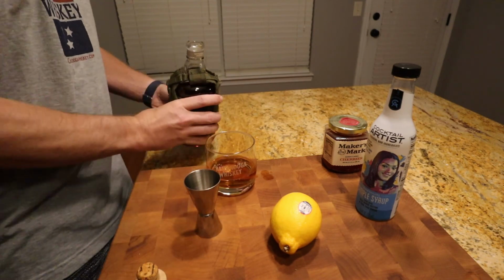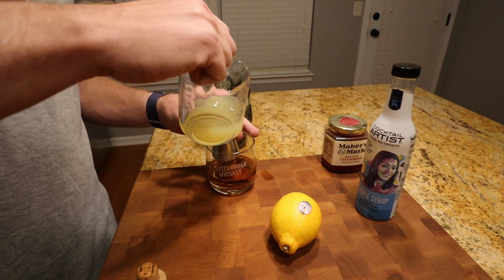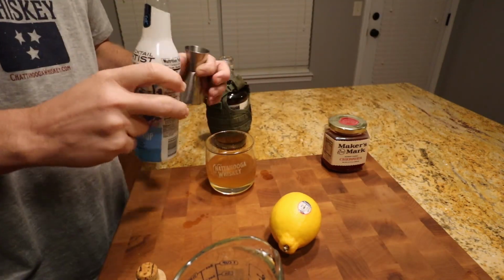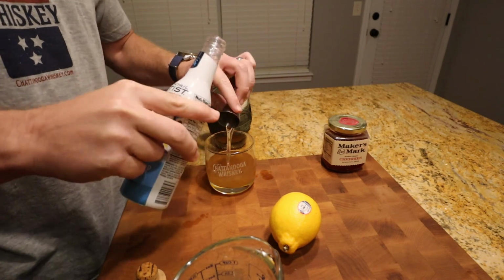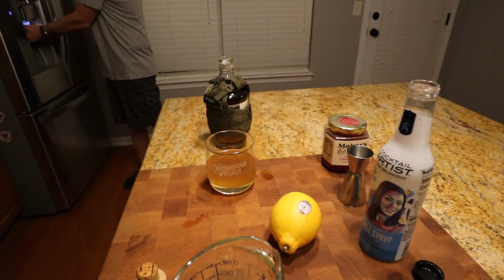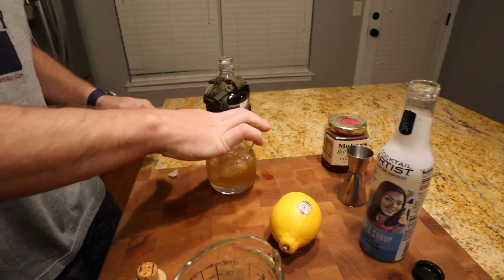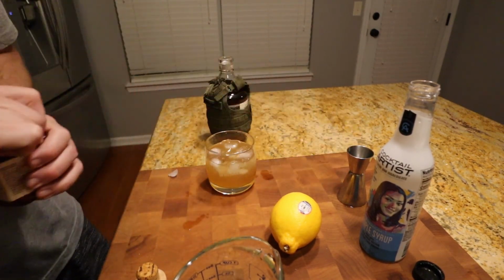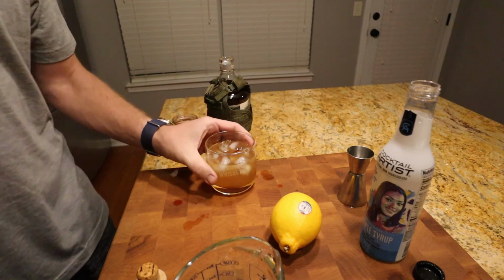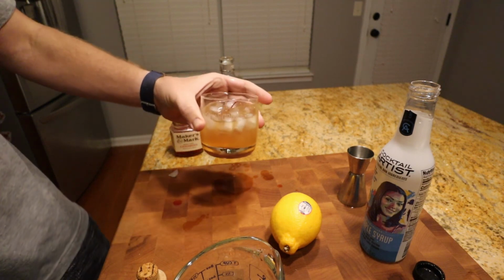Call that good. Then you need 1 ounce of lemon juice. An ounce of simple syrup. Some ice. Finger stir. Cherry. Enjoy. Man, that's good.